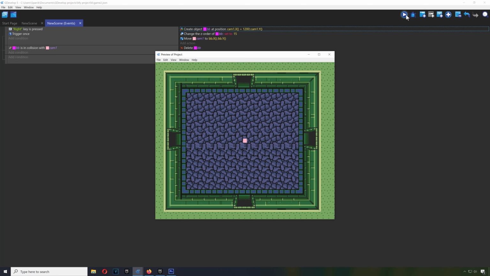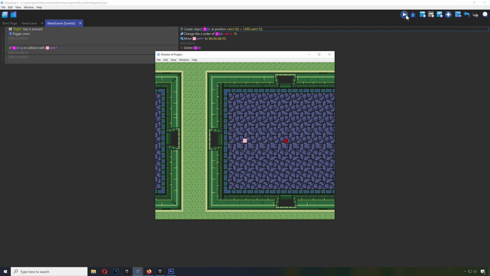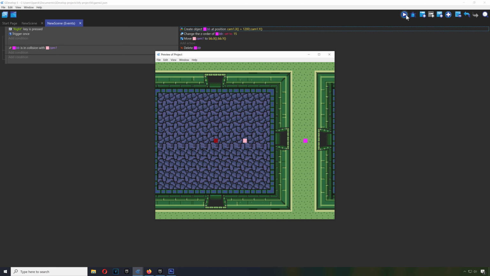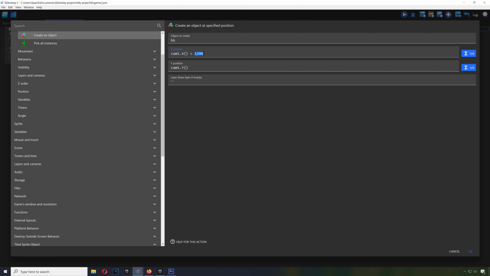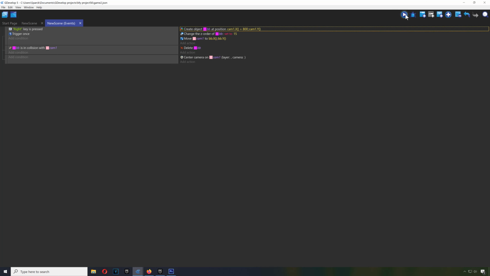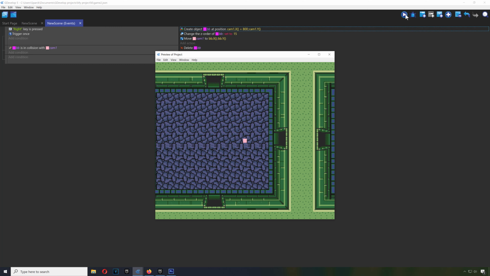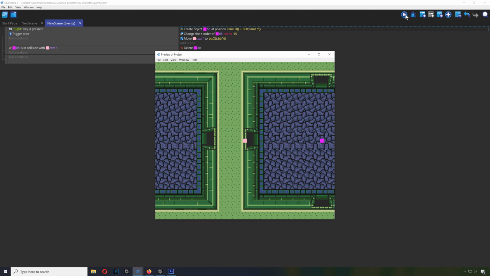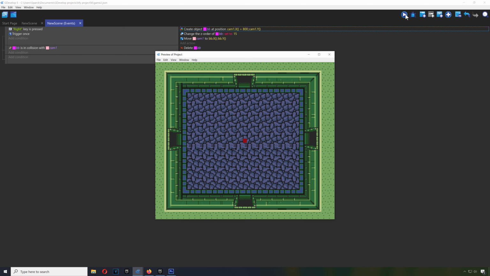Try this again. Okay, 1200 is too much. I think this would be around 800, I believe. Terrible at math. I guess this is why we use a drag and drop. And that works fine.